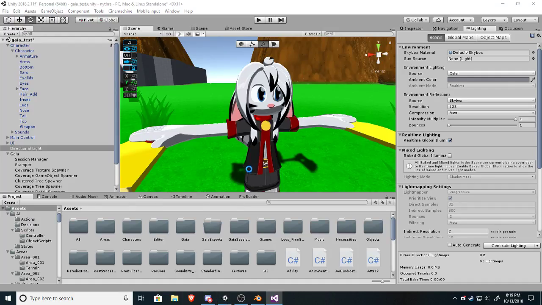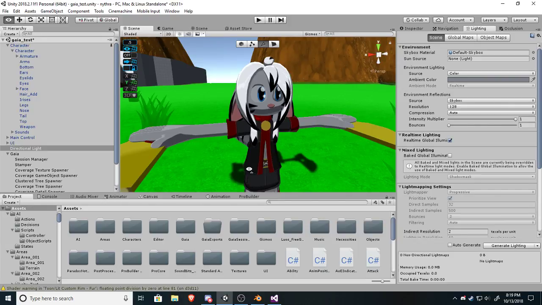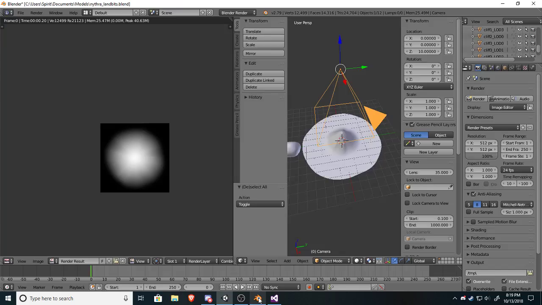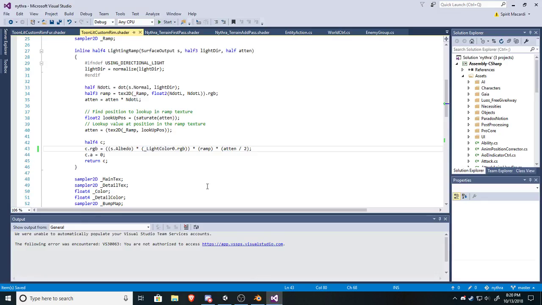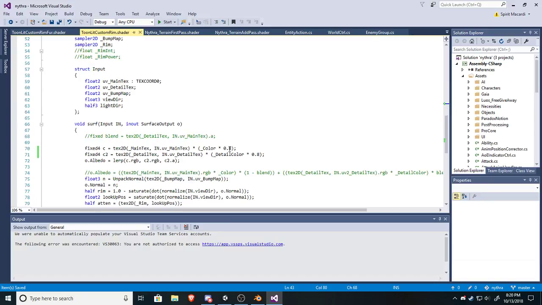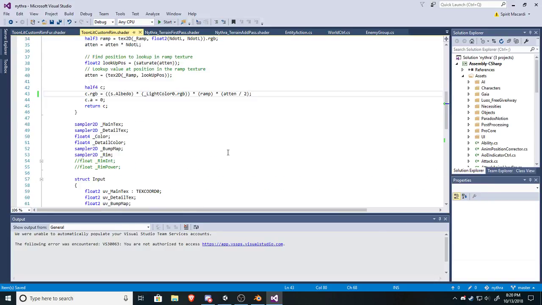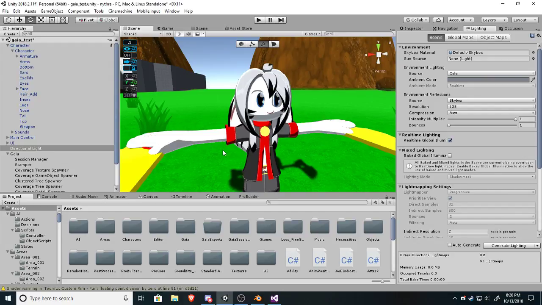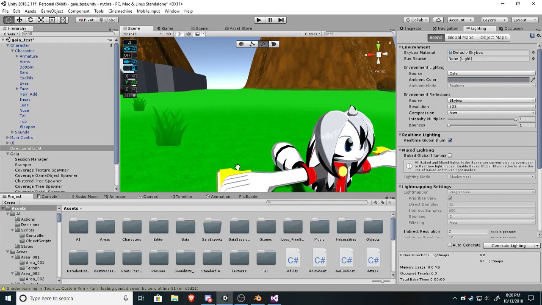See what this does. Not quite. And that is way too bright.